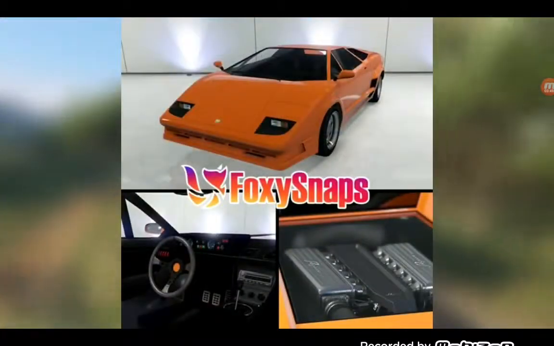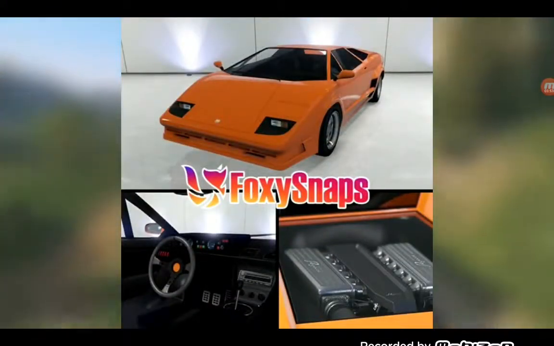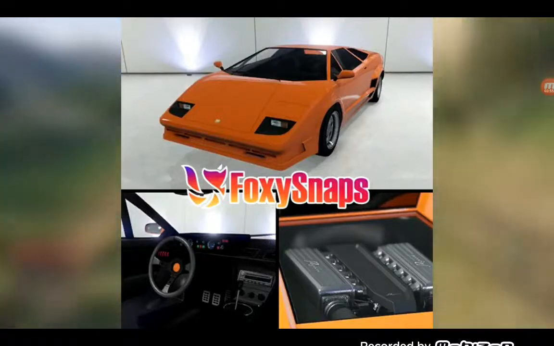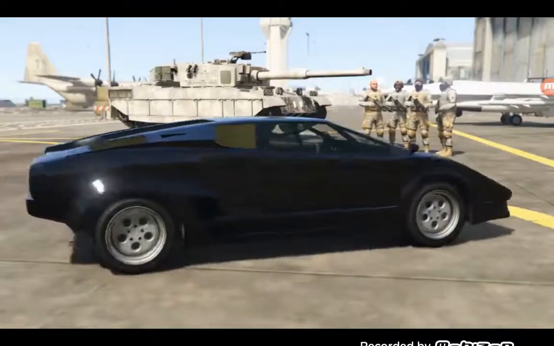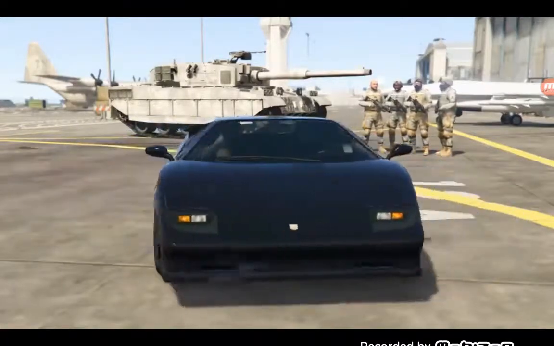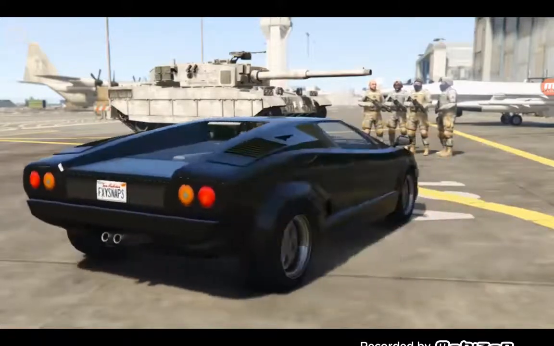Up next we have another classic looking vehicle. This was named the Torero and will cost $998,000. So pretty much $1 million for this vehicle, and in my opinion it looks very, very similar, at least from some angles, to the Infernus Classic. So I'm not so sure on this one, but who knows, maybe it will be a good vehicle.